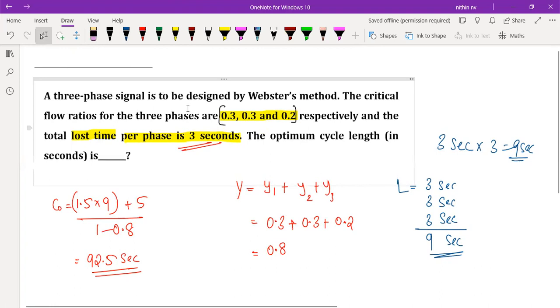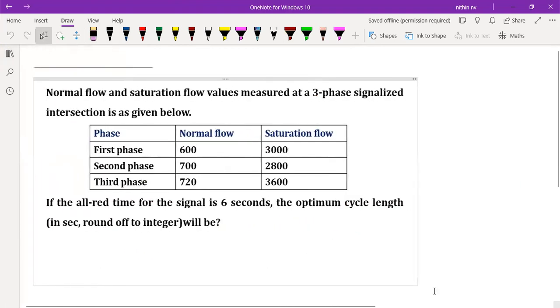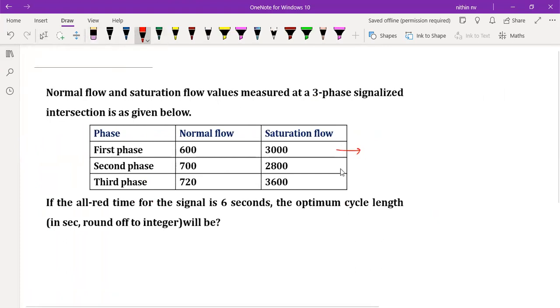Okay, now there can be another twist. What is that twist? I'm going to show you in this question. Before mentioning that twist, let's calculate small y values. Till now, they have already given small y values, the ratios. Here, suppose they are giving the values like this, and we need to calculate the small y value. So how much will it be?